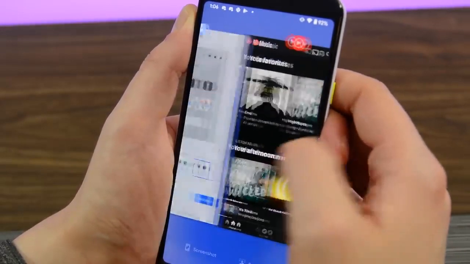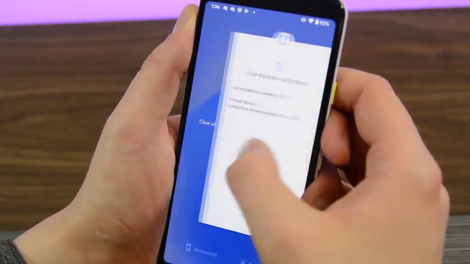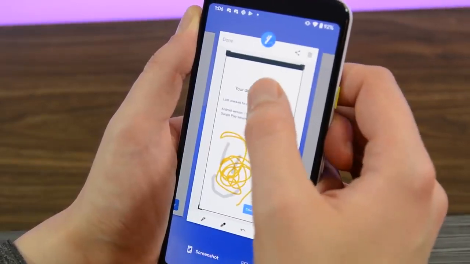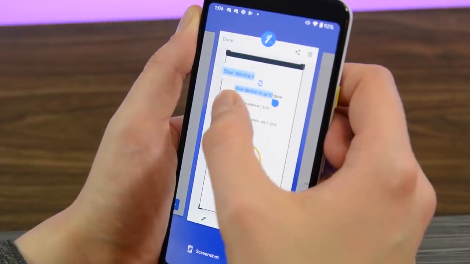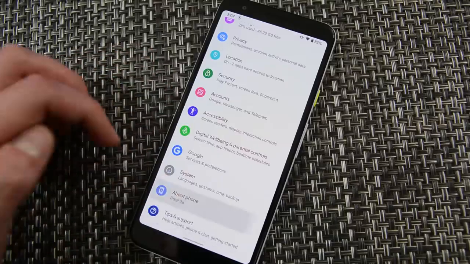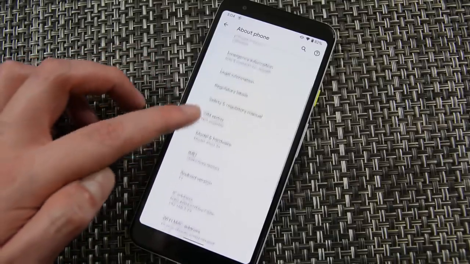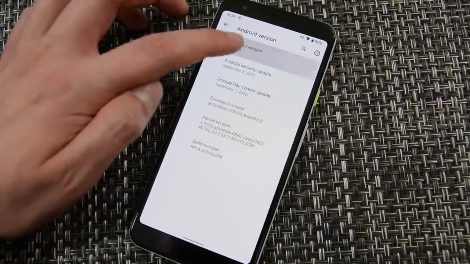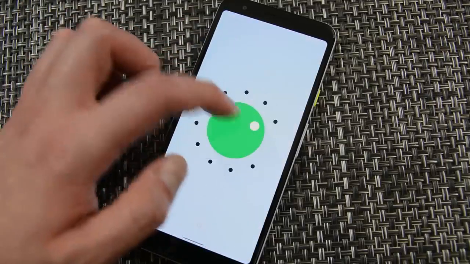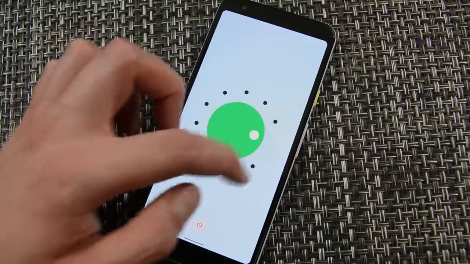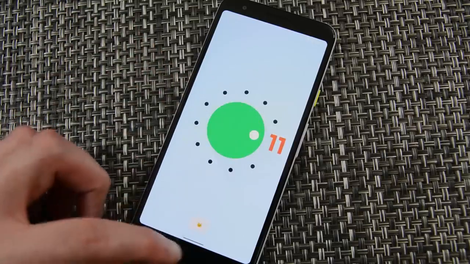So let's end this video the way we always do, with the Android Easter egg for this year, and strap in because this one's going to take a second. To start, head to the settings menu and scroll on down to the About Phone like you normally would. From there, tap where it says Android 11 repeatedly until a dial appears. Crank that sucker up to 11, it might take a few tries, and then you've unlocked the Android Easter egg.